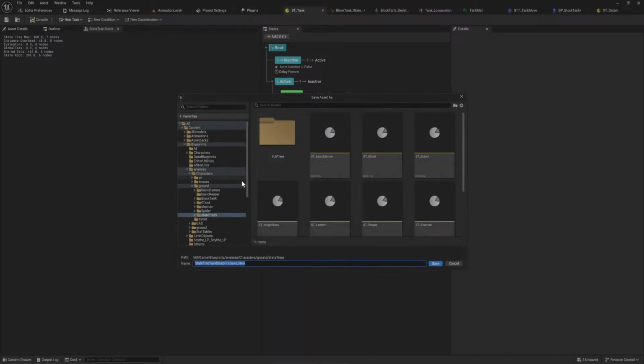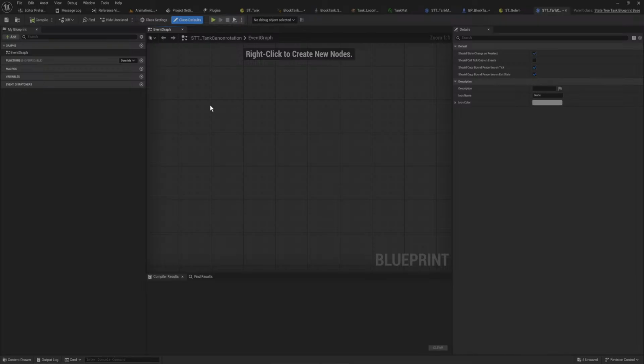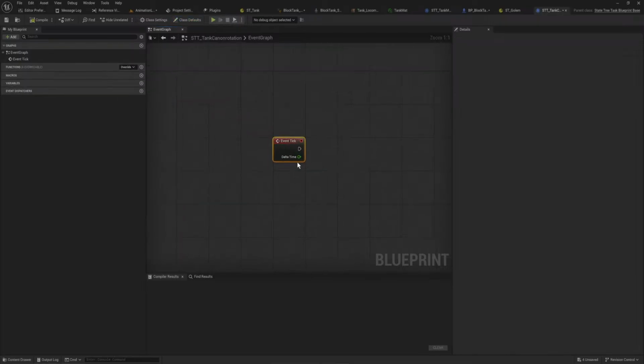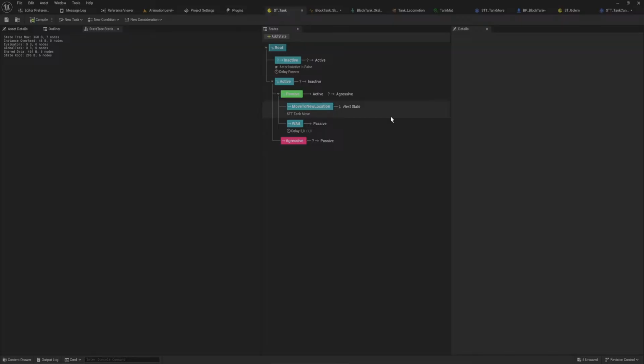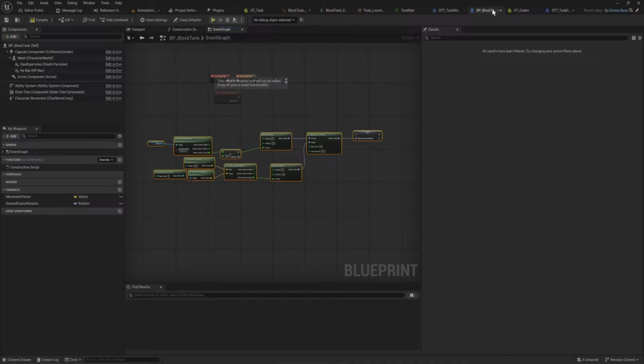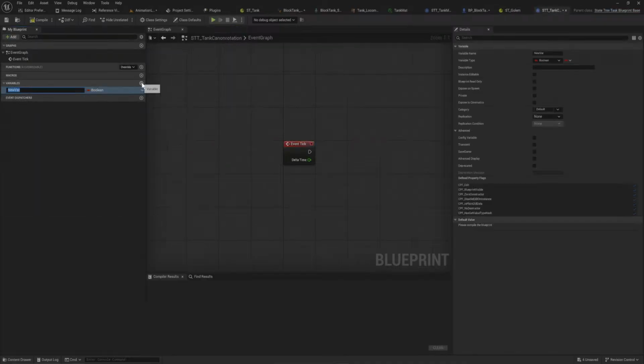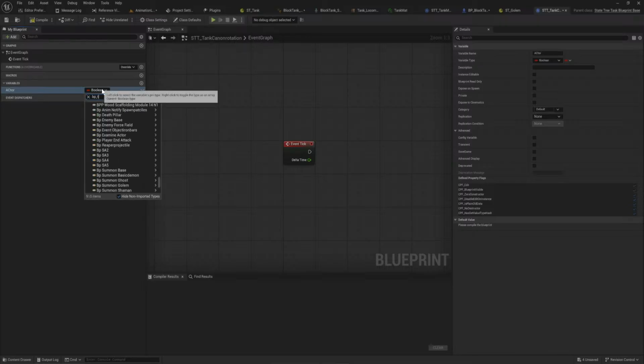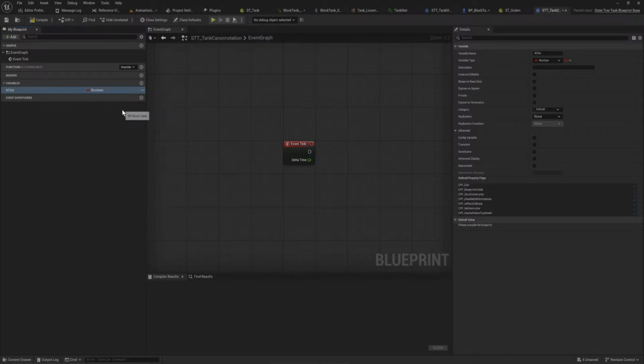Blueprint base. In the AI folder, state tree task, tank cannon rotation. And this just needs to happen on tick. As long as we're in this state, we just need to be rotating toward the player. So just take this, make a variable for the context actor though, which will be our BP. I don't know why I called it a block tank.